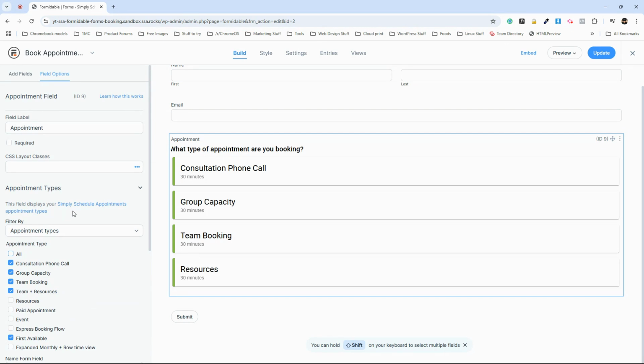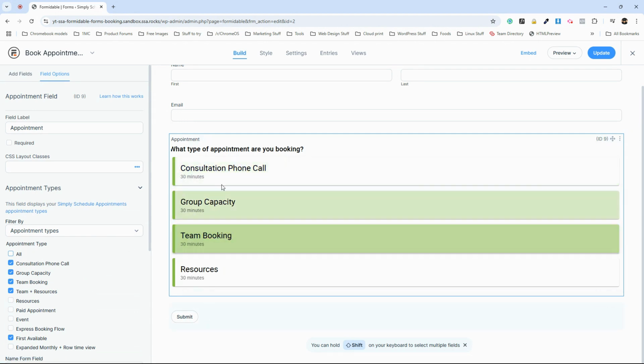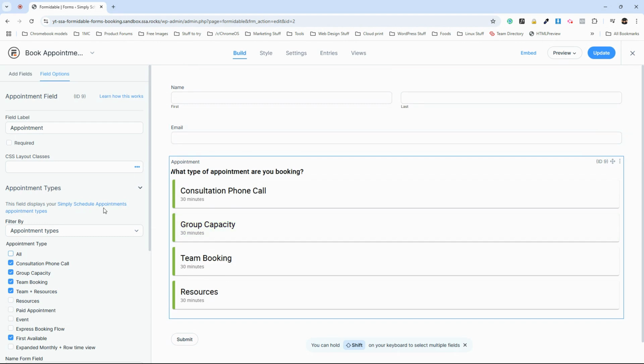But there's a way that we can actually make this a little bit more fancy than just one appointment widget that shows a bunch of different options. What we could do is actually add a field that lets users select which one they want, and then we can display the correct appointment booking based on what they selected. And this offers you the ability to add more fields.